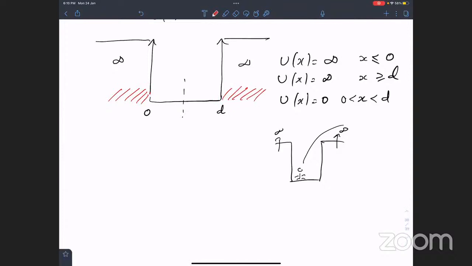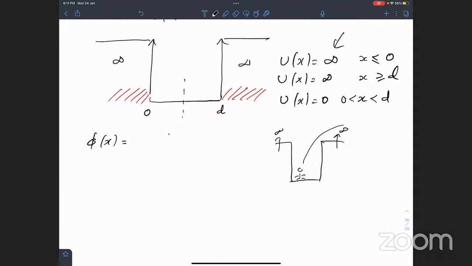So even without doing any quantum mechanics, any Schrodinger, whatever, I can immediately say something about psi of x, phi of x, the wave function. First of all, we say it is time separable. Why? Because the potential doesn't have any time dependence, right? So my equation is separable. So I'm going to solve the time independent Schrodinger's equation, and I'm going to write only phi of x from that point onwards. I know that phi of x is going to be some function. That's what we're going to find out.